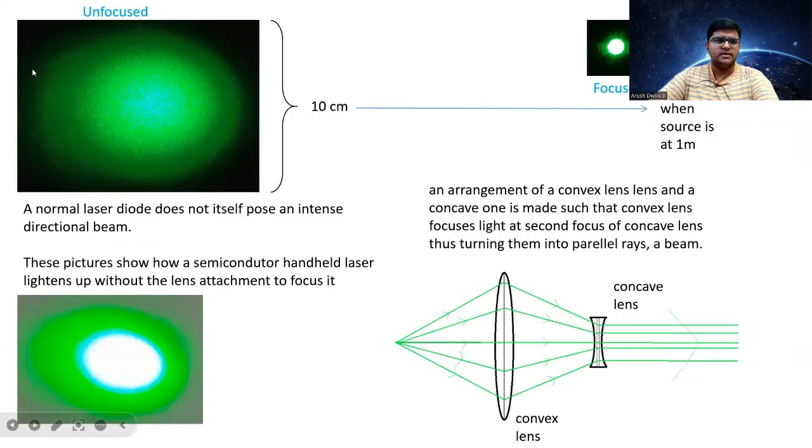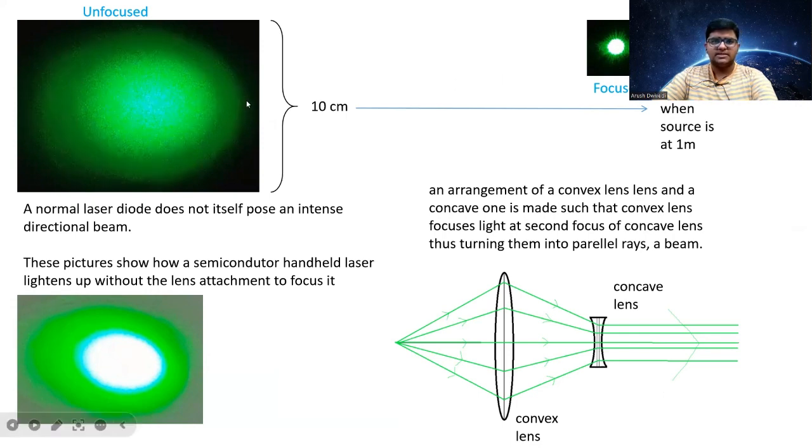As you can see, this is a big spot, while this is a very focused spot. This focused spot is what we get through a semiconductor laser. This is the final product we want. But the semiconductor laser does not create a focused beam on its own. It incorporates an arrangement of lenses to do that, and without it, this will be the result.